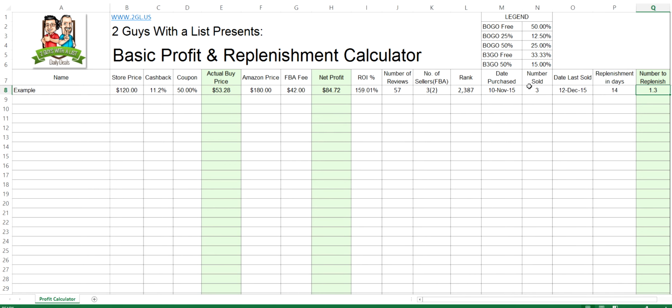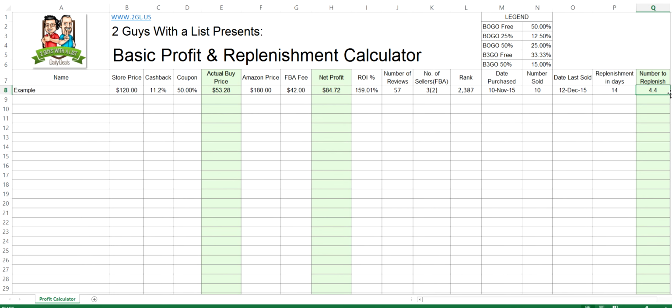So if this is saying 1.3, I tend to go one way or the other with this one. I'd probably buy 1 unit every replenishment cycle to go in there, unless of course it's a buy one get one free, in which case you're kind of obligated to buy 2. Okay, so let's see this. If I now start to change these numbers, obviously if I was selling 10 in that time period, wow, all of a sudden I need to buy 4. You might round that up to 5, but of course if it's a buy one get one free, you'd probably stick with 4, or you might go up to 6. This is just a basic indicator.